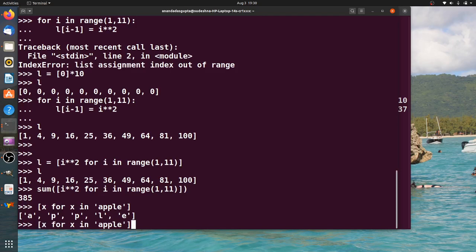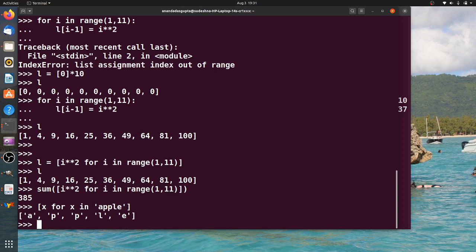I hope it is quite clear from what I have said about list comprehension. You do not need to do list comprehension only using the range function or the result of the range function. Any iterable can be used. So for example, what I have done right now is I have used x for x in apple, where apple is a string. So here also there is an implicit loop.